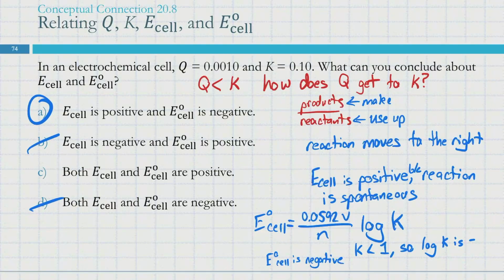So then would that be negative then? Yeah, so that would be negative. So if the reaction wants to proceed forwards, it's positive E cell. Backwards, negative E cell. And then for the standard E cell, you can just figure it out with your K value. Yeah, with your K value. So is it bigger than or less than 1?